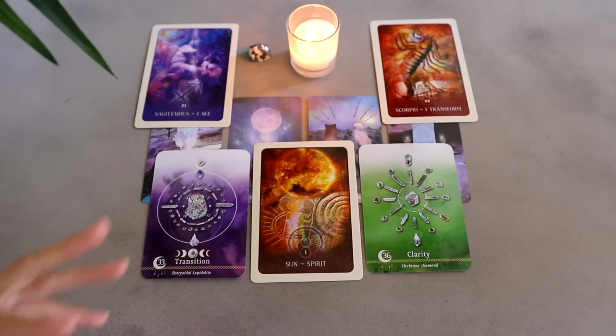You're going to help people transition from that sleep state where we're not really aware and we're just kind of, you know, living life on autopilot. You're going to really help people wake up. And I feel like that's going to be one of your big purposes in this lifetime. And clarity. Again, this deals with waking up because you add clarity to people. People feel clear around you and they don't know why. And it's because you're so awakened.